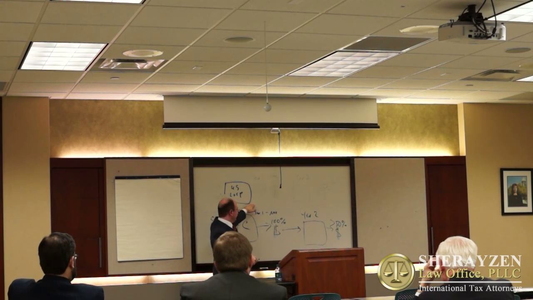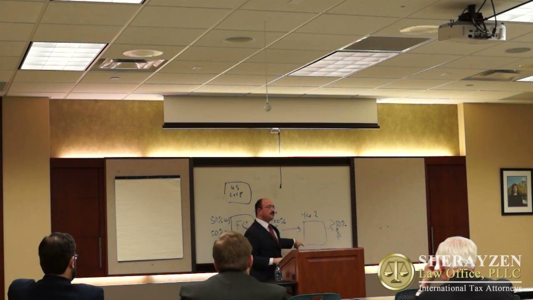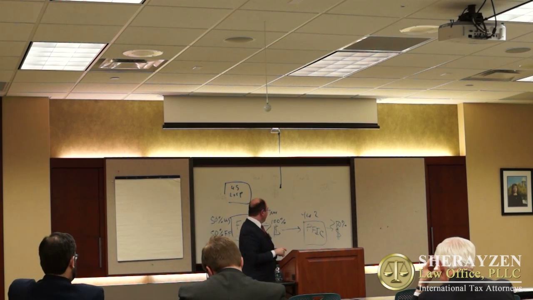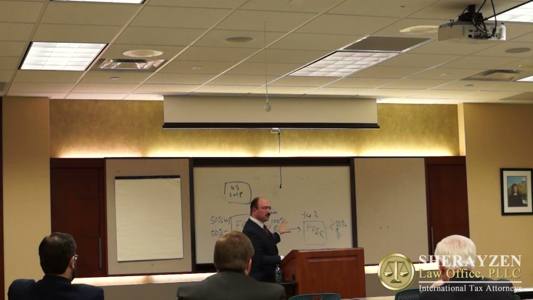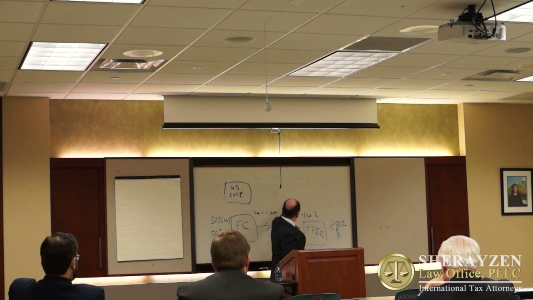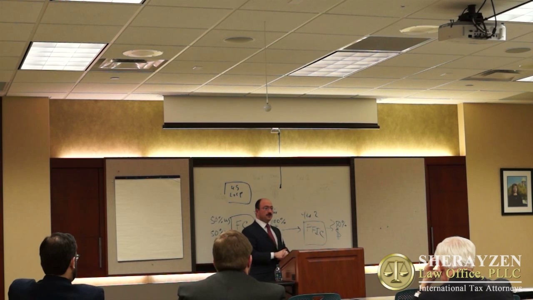Here nothing happens. Here, in year two, this company will be considered a PFIC, a passive foreign investment company. And what this means is that unless an election is made, and there are various elections, we're not going to get into the detail, but let's just discuss the default method of PFIC calculation. What this means is that if in this situation there is a dividend in year three, it will be subject to long-term capital gains rate.